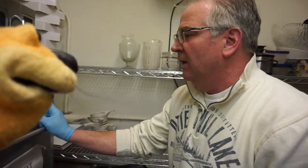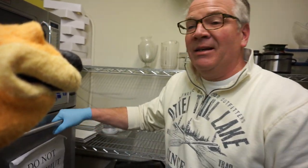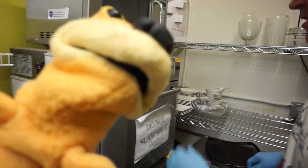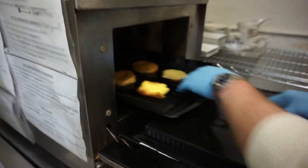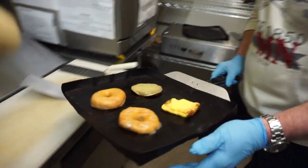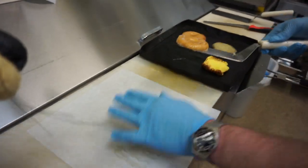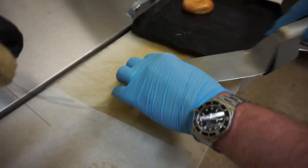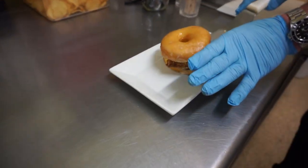And so how long does this one take? You know, this one is pretty quick. It's only going to take about 10 seconds. 10 seconds, all right. I can count to 10. I don't know if I can count backwards, but I can count to 10. That looks like a perfect way to start a Saturday when you're up here in Lakes Country. Right. And then we just kind of build this like so. And that's what we've got.